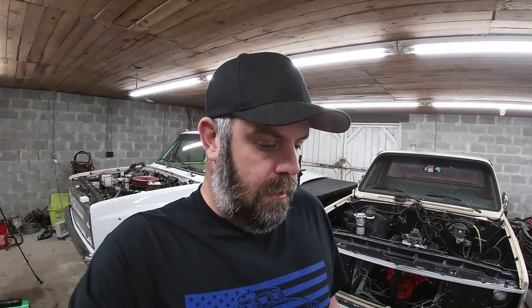Let's see if the crank needs to be turned, all that. It ran pretty good other than being worn out, so I don't think it's too bad. But it's a 69 to 72 307. I don't think it appears that it's ever been ported. So we'll see. So that's what we're gonna do. I'm gonna get some tools together and we'll get started tearing this thing down.